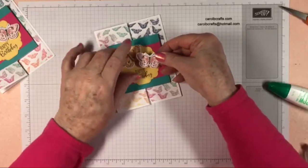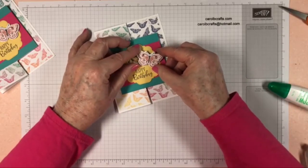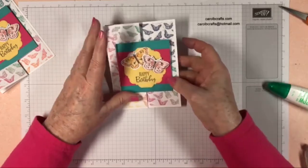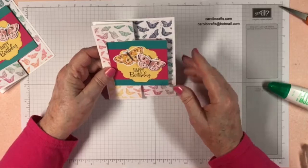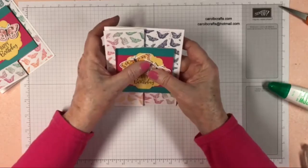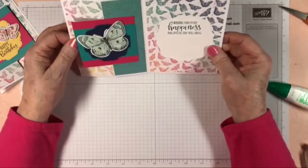All right, now let me look. Let's see. I don't want to cover up my happy birthday. And I want it to have a nice, you know, everything looks good together. I think that's great. All right, we did our card, ladies.